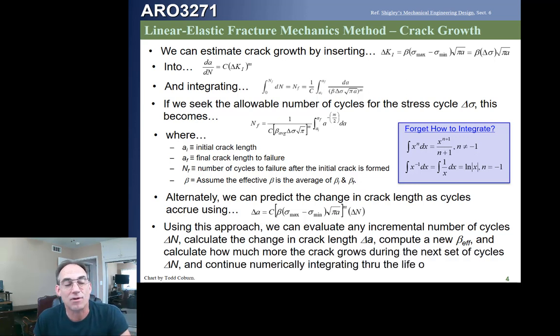I'm going to use beta from the initial. You go 10,000 cycles, I calculate the change in crack length, and so on. And using that approach, we can evaluate a numerical estimate of the final crack size. What you're going to do is either use calculus or you'll use a numerical approach, and I will tell you which one to use.